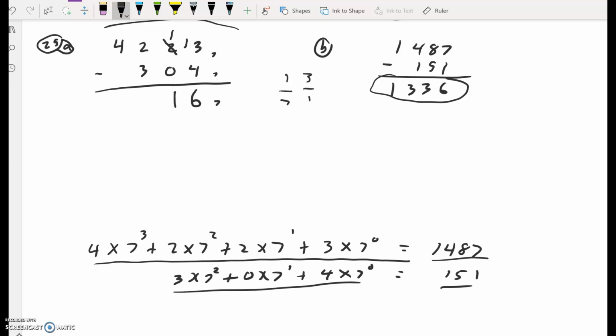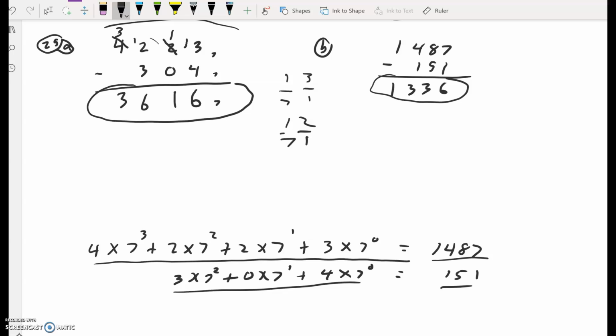Now 1 take away 0 is 1. That's not sneaky at all. 2 take away 3 can't be done, so we're going to practice our borrowing again. We'll take 1 away from there and get 3. We'll put the 1 here. But now we have a 1, 2. Right there is a 1, 2. But that's not 12. That's 1, 7 plus 2 1s. That's 9. 9 take away 3 is 6. And we have 3 up here left over. Take away nothing is 3. And so I think the answer is 3616 in base 7.